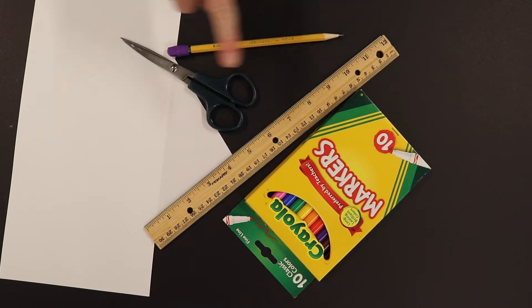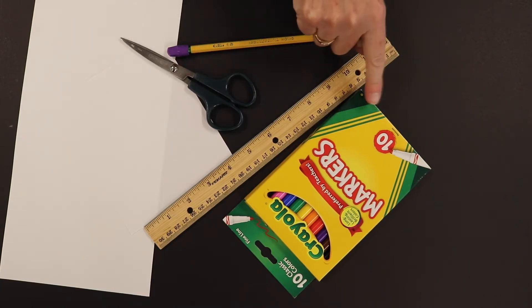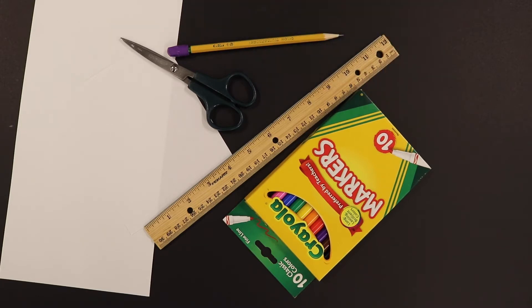Let's go over the supplies you'll need for this project. We have a ruler, scissors, pencil, something to color with. I'm using markers and two pieces of paper. One smaller one to make a tracer of a heart, which I'll show you how to do, and then a larger piece that I'm going to be making a card out of. So this one is 6 by 12 inches and this piece is 6 by 5, but you can certainly have any size paper.